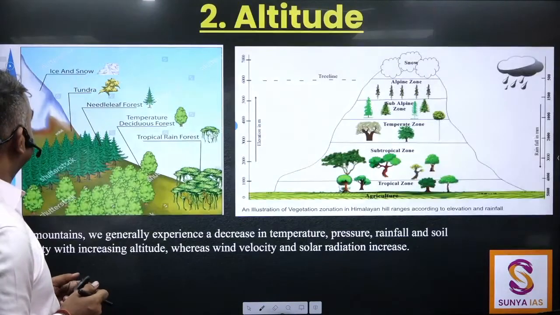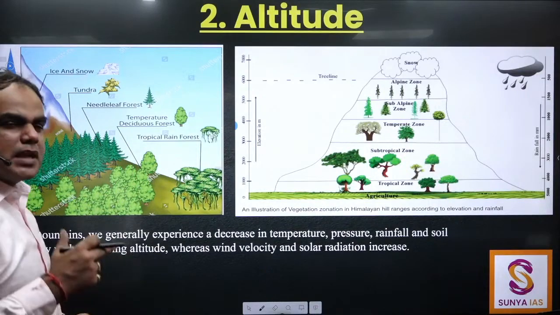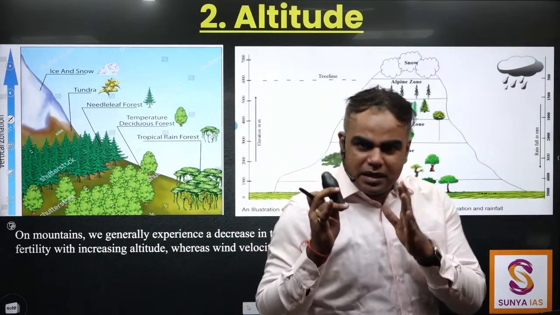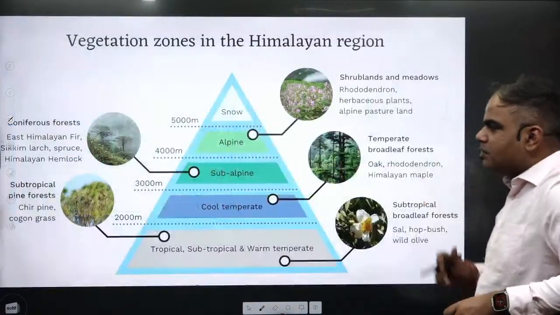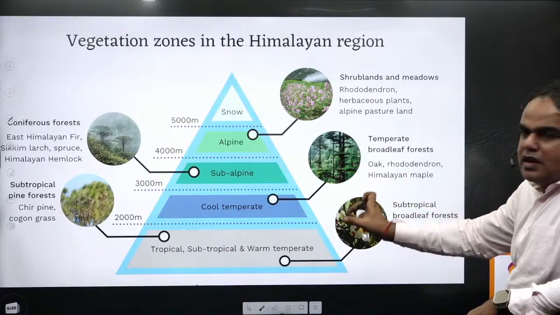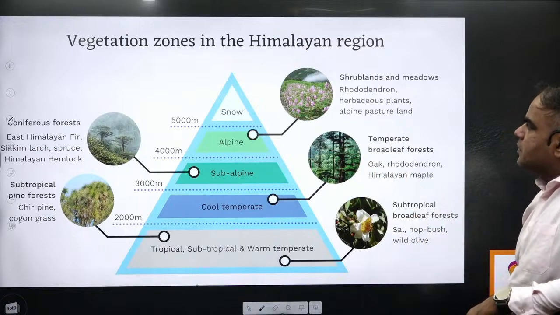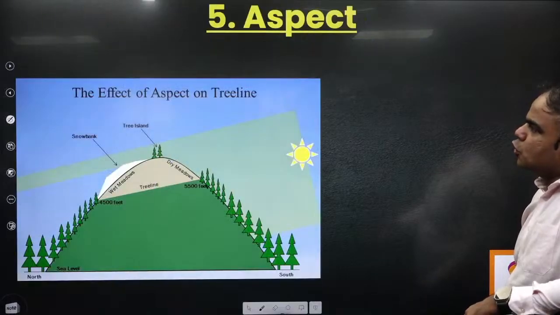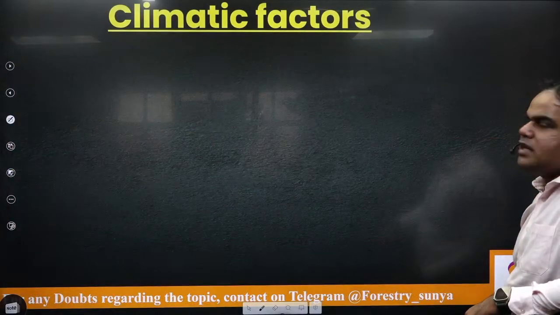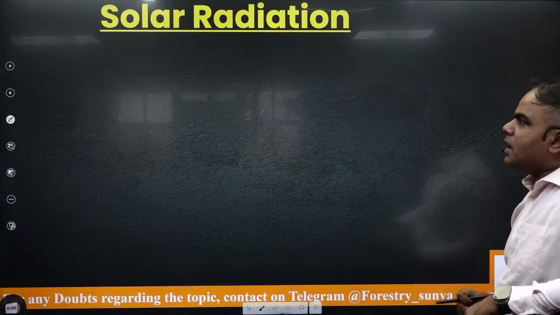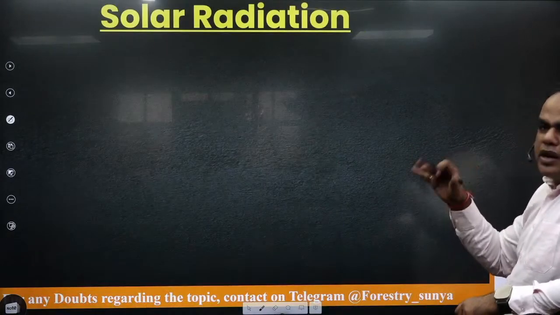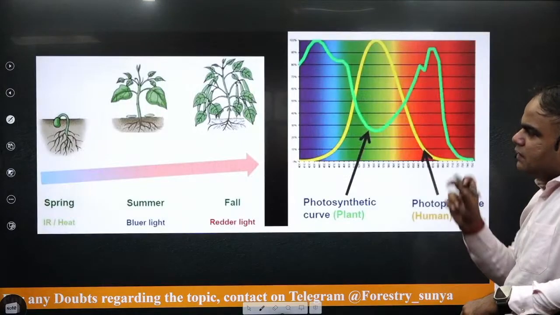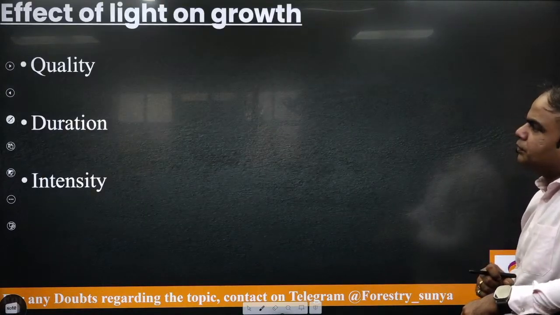Fine. These parts and diagrams, I am again emphasizing, the more you do it, the better it is. And again, these parts are going to get repeated in the coming part also. So right from the very basic, diagrams again is something you can definitely have a look at. Okay, latitude, slopes, aspect, these aspects we've already seen. Fine. Now let us discuss the climatic factors here. The solar radiation aspect we had discussed. Okay, but of course there were other parts.